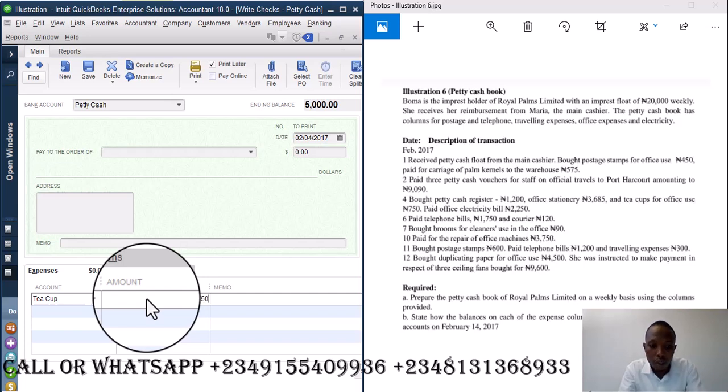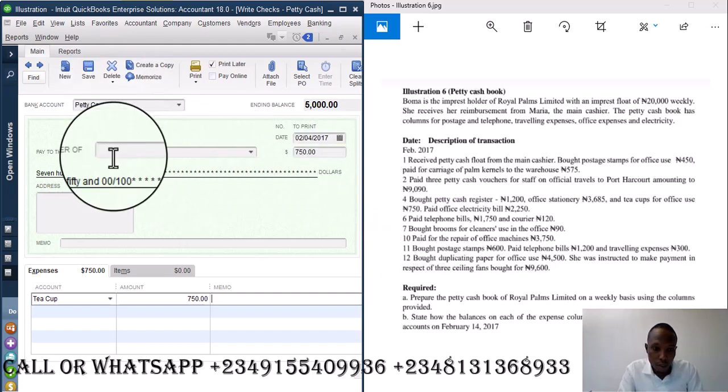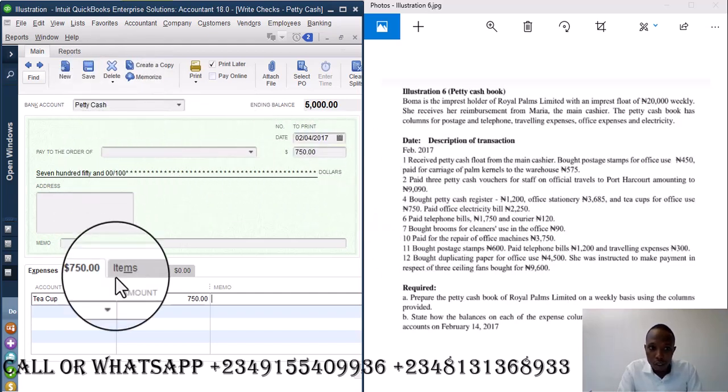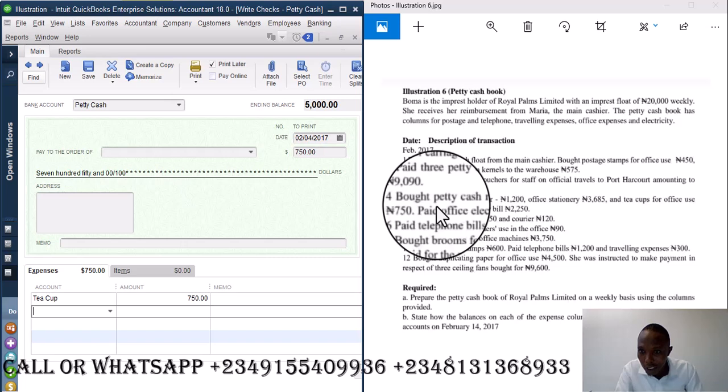What date? The same date. In fact, instead of going back and forth, you can actually come here, pick them and list them. You understand? Since they are on the same date, I'll just record the transaction on that same date.